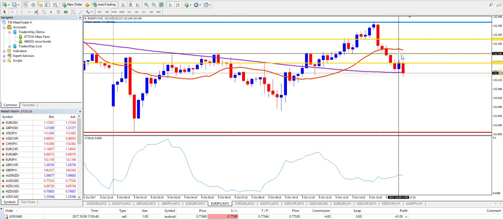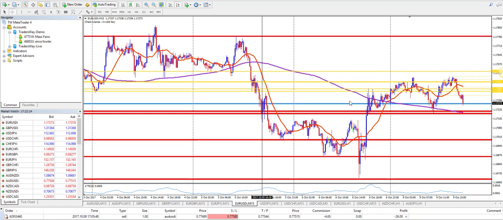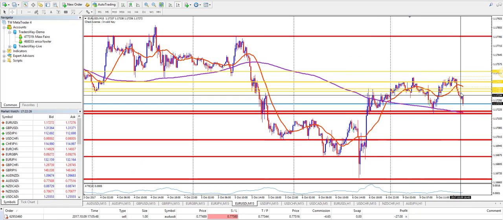Your JPY, same thing in consolidation, moving down or reversal, one of the two. We had an up cross. We'll probably come back down and have another cross, and it'll end up down in this zone. So I'm not going to mess with that right now. Euro USD, same thing.